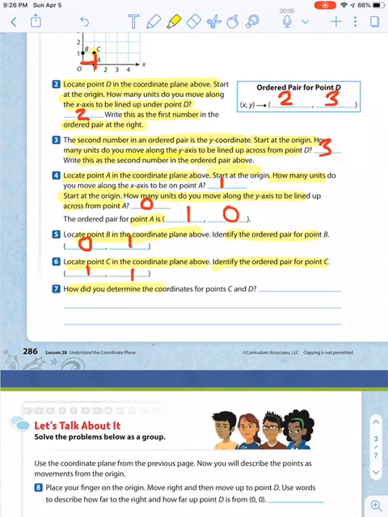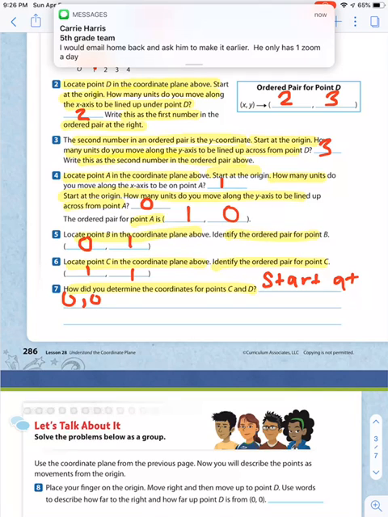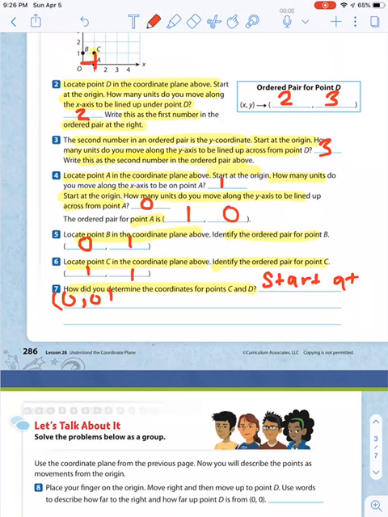It says, how did you determine the coordinates of C and D? Well, if you were to explain the coordinates to anybody, you would tell them that you need to start at the OG, or origin, and that you were going to count along the x-axis and move to the right, and then move up and down and count the units on the y-axis. So, let's put that into words. We're going to start at 0, 0, which we know in our hearts is called the OG, but we're just going to write the origin because we're going to be mathematicians.